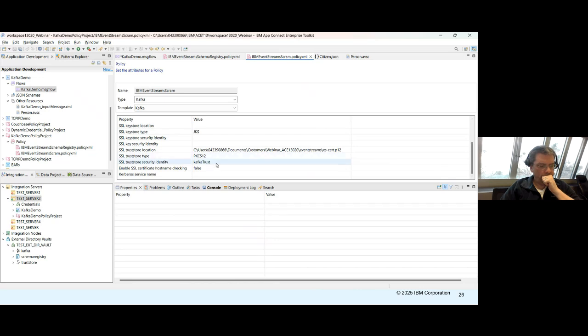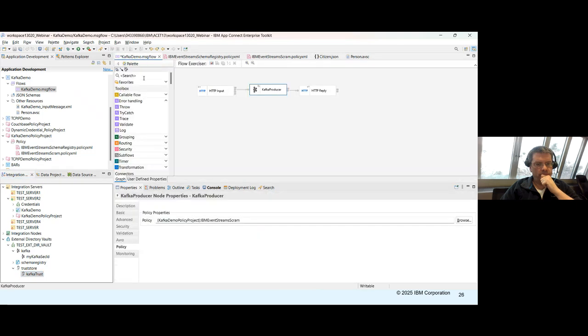This is reflected as well as the Kafka trust identity in some credentials that we've already got set up and stored away inside our directory vault. You can see my Kafka sec ID and Kafka trust have already been defined. We've actually got a third credential as well, which is for interacting with a schema registry. More on the registry later.